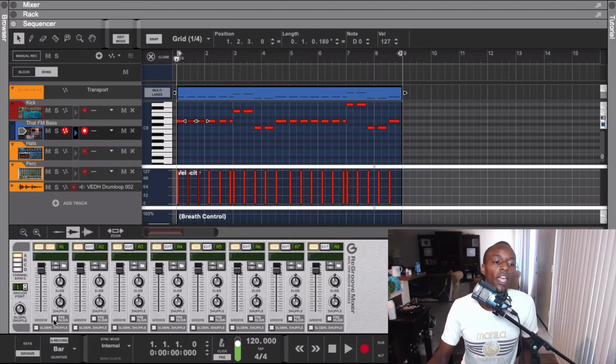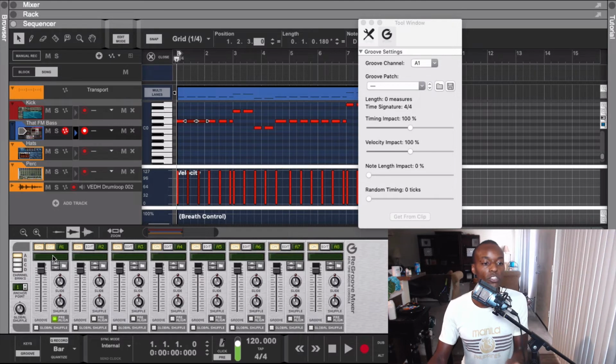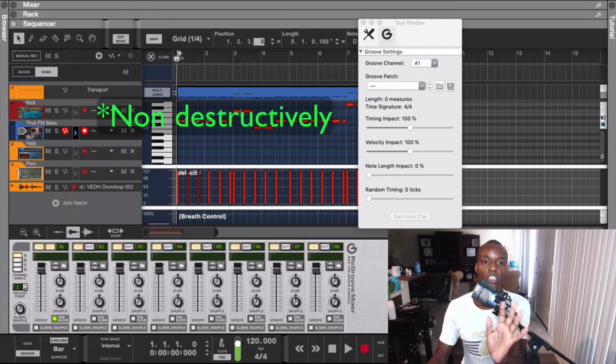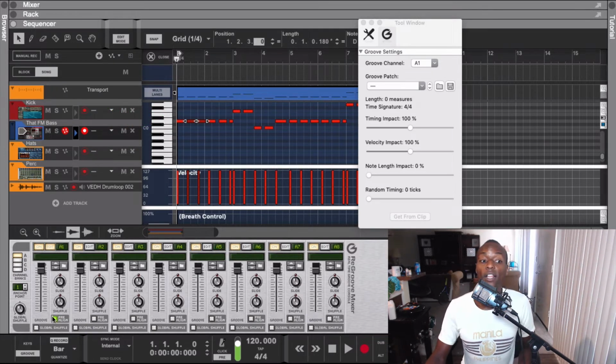So you're telling it, hey, take my off timing, pre-align it behind the scenes if you would, and then add whatever groove setting I have here. So if I have a groove patch going and I have MIDI that's off grid, this will on-grid it behind the scenes under the hood. It doesn't really change the MIDI. This will on-grid it and then use swing to off-grid it. So pre-align, that's what that button does.